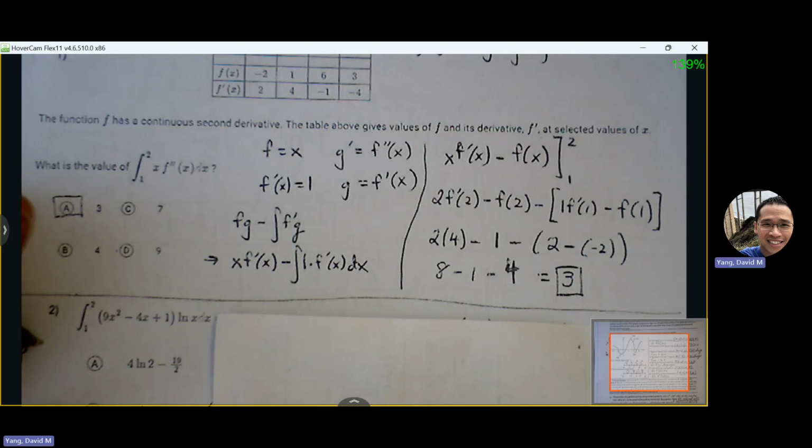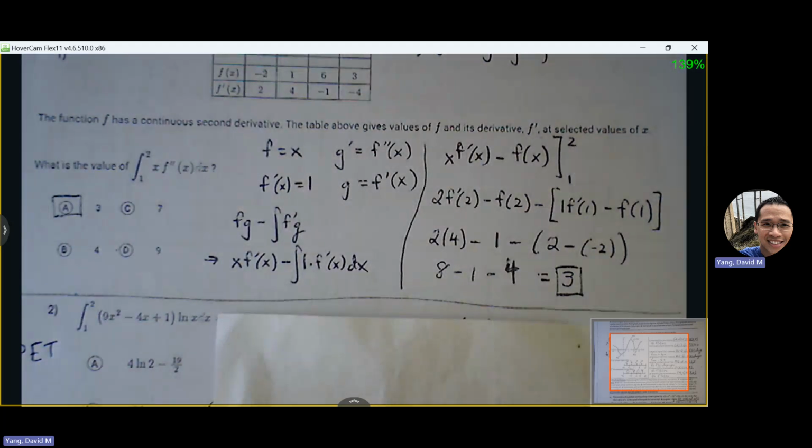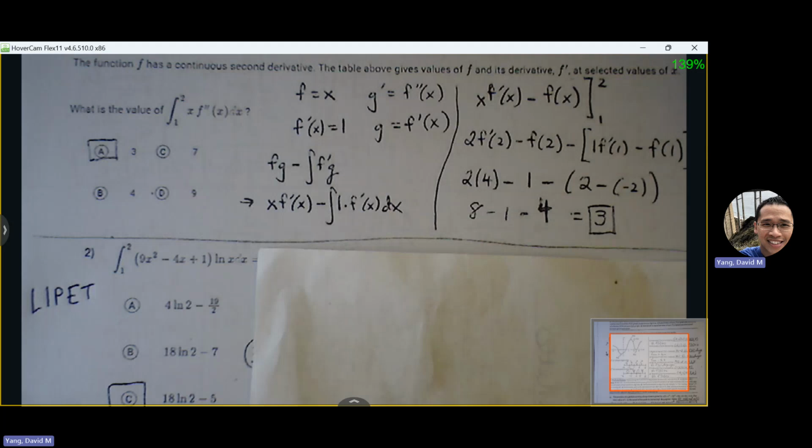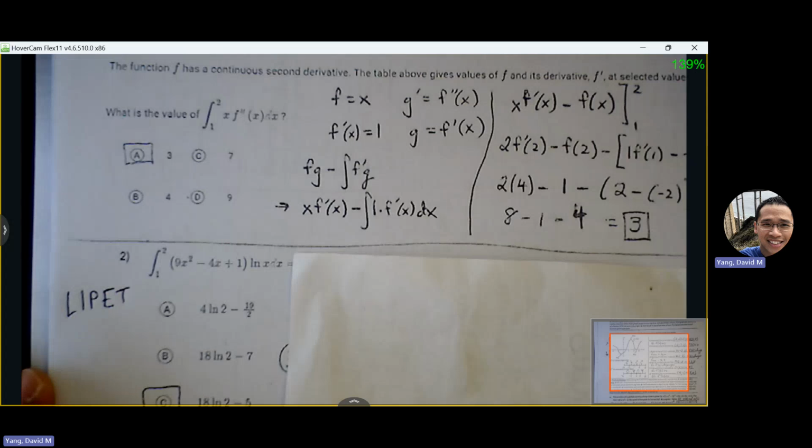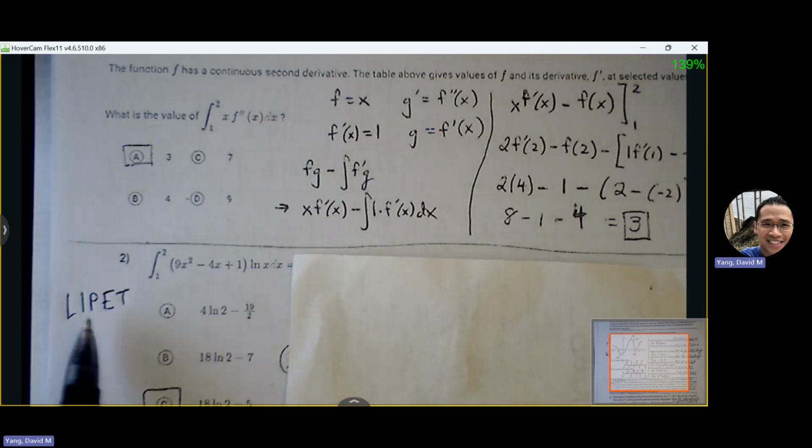Sometimes I like to use this acronym to help me remember the order of priority in terms of what's going to be the f. Sometimes you look at two expressions and you don't know which one to assign to be the f and which one is going to be assigned to be the g prime. The priority order is that if you ever see a log or natural log involved and you want to do integration by parts, your log always has to take on the f variable, and the other is going to take on your g prime.